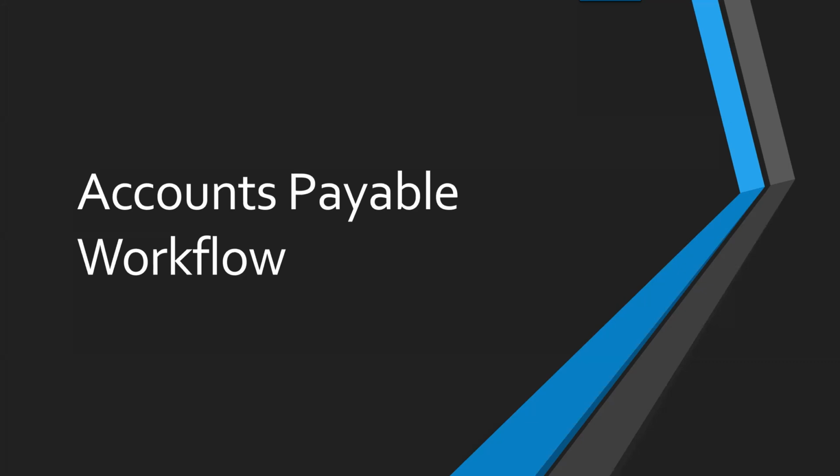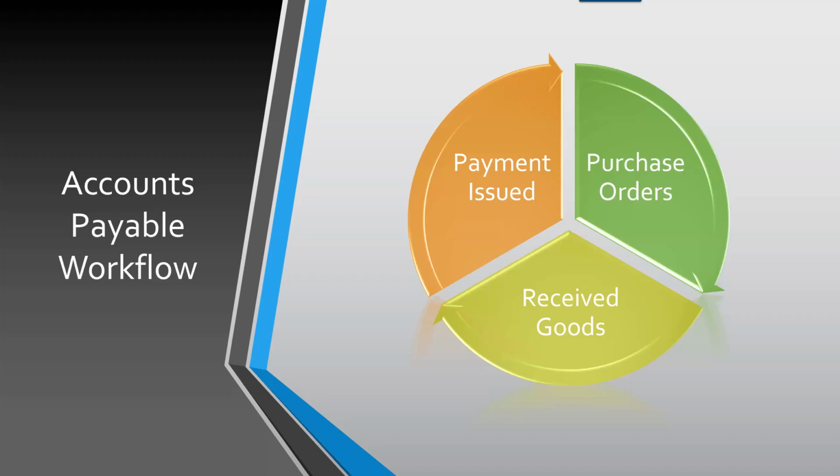So if we start by thinking about the three major components, we can look at what I like to call the accounts payable life cycle. And so looking at these three components in a deep dive is something that we did several months ago. So if you want to go back through and look at this really deep dive into each of these different components, the purchase orders, the received goods, and the payments issued, you can go back and see some of those terms that we use when we're talking about the AP life cycle. But for right now, I'm just going to acknowledge the fact that there really are three different components of the life cycle of the AP process.